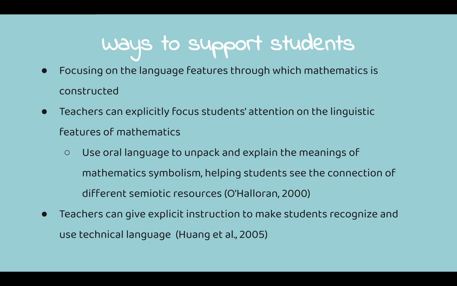Also, it is found that students are more likely to hesitate or appear less capable when they're asked to refer to certain concepts and principles. In this case, teachers can give explicit instruction to make students realize and use technical language rather than informal everyday language when they are defining and explaining concepts.